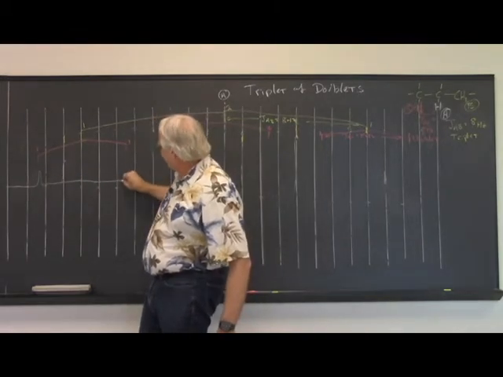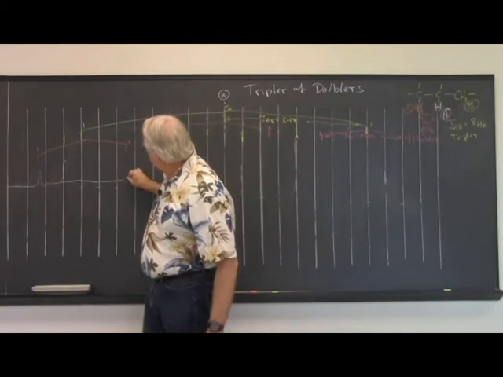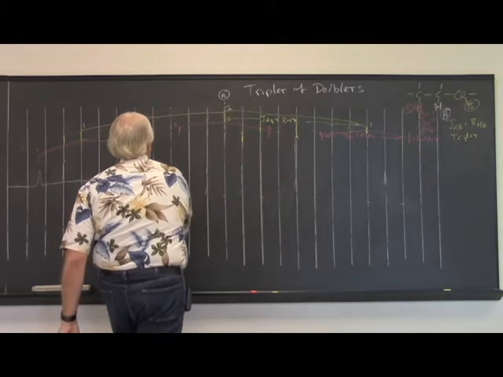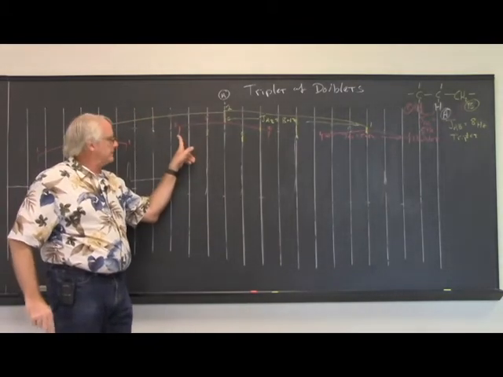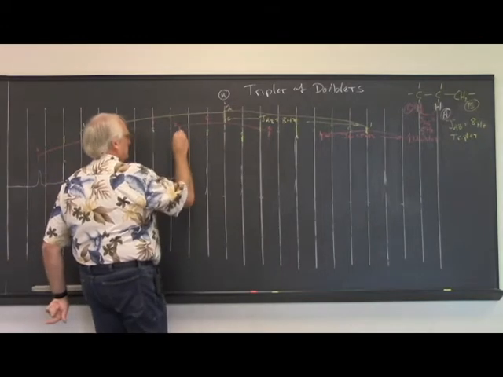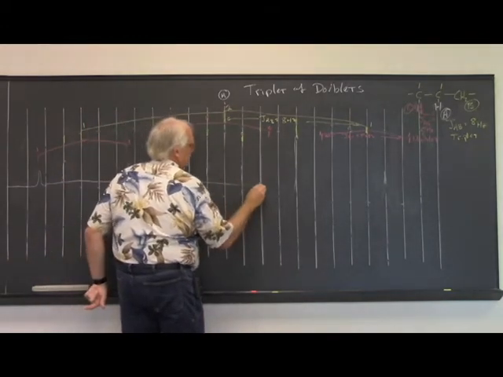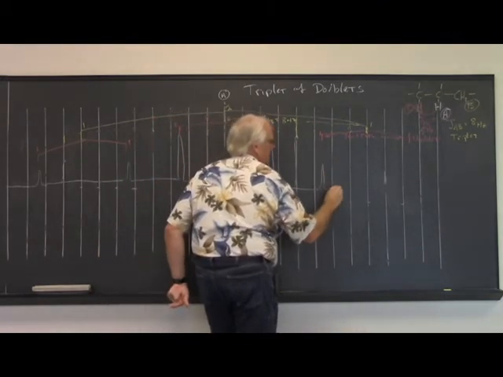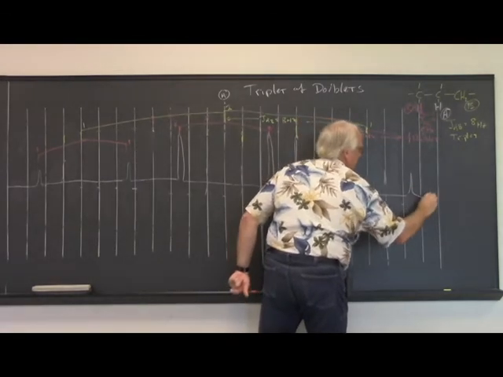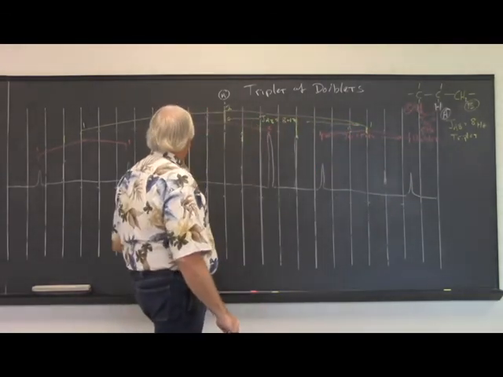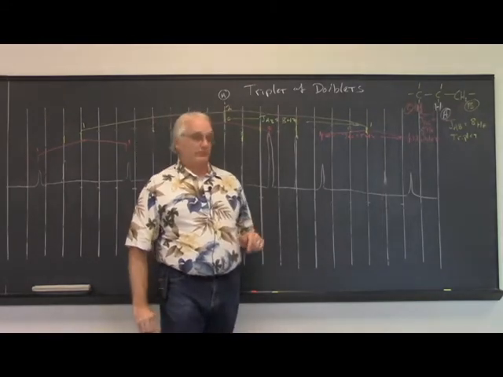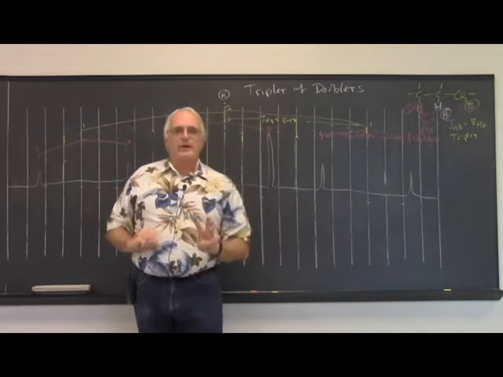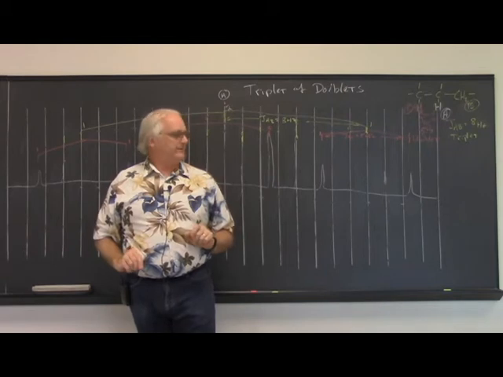The next thing I hit is this one, height 1. Now I keep going, and the next thing I hit is right here, height 2. Height 2. Height 1. Height 1. And there is our triplet of doublets. A classic triplet, and then each branch also divided into a doublet.